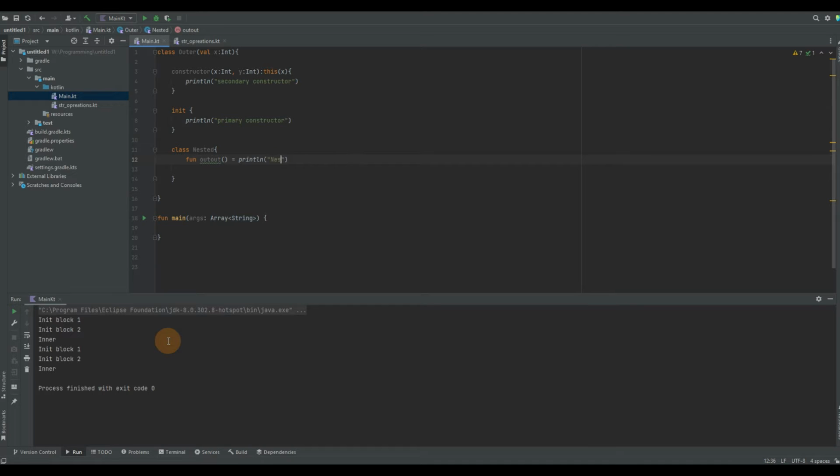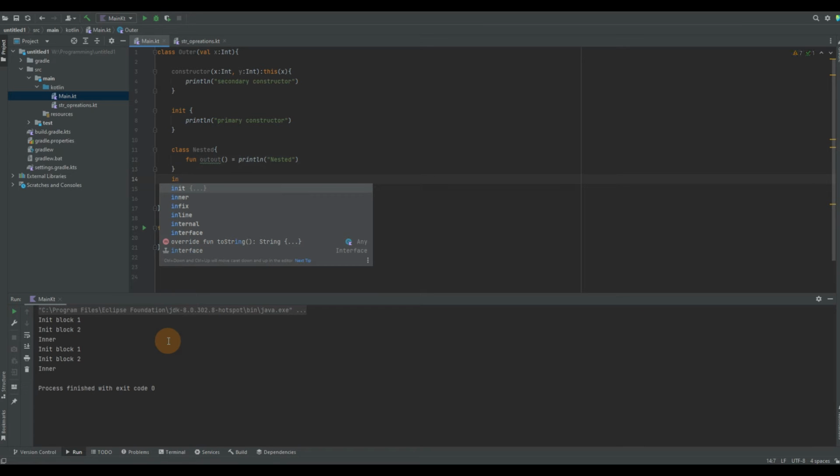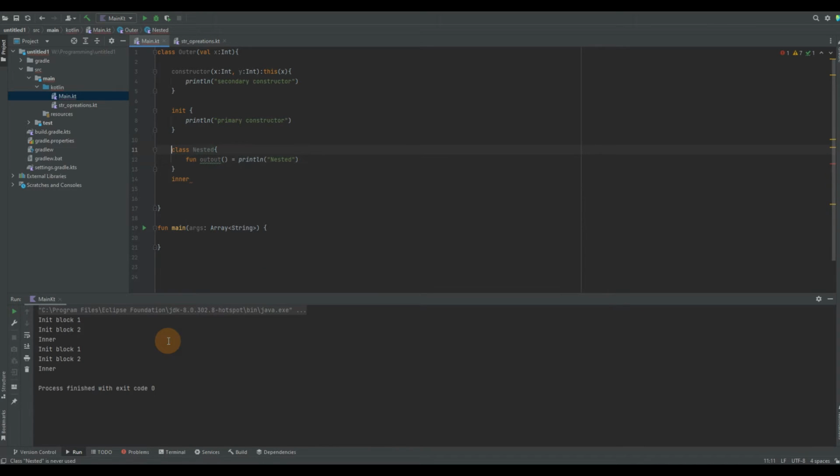Okay, then we know which class is initialized. And then Inner, we can basically copy paste this because it's very similar but with different names. We call it Inner, and here we can also print "inner", so we know.